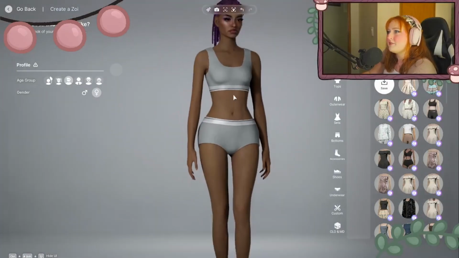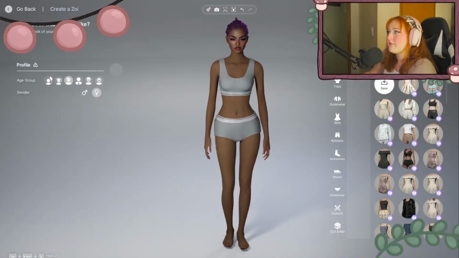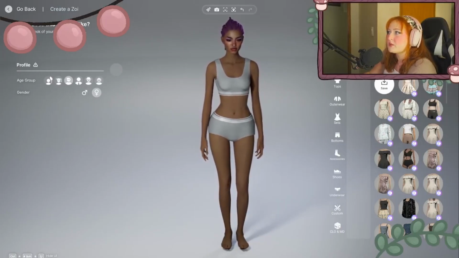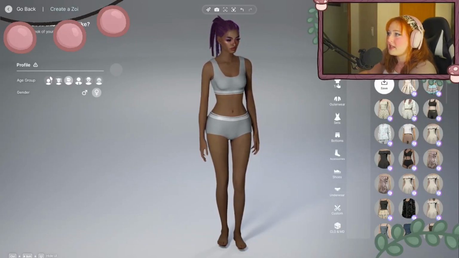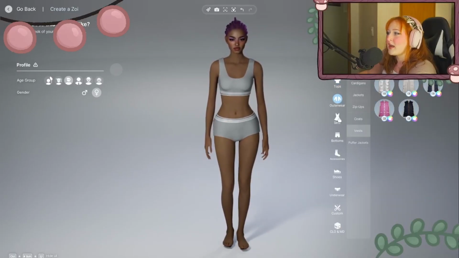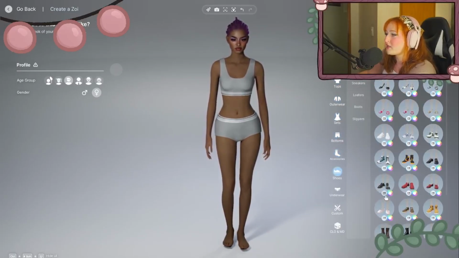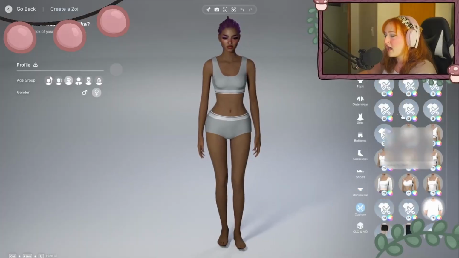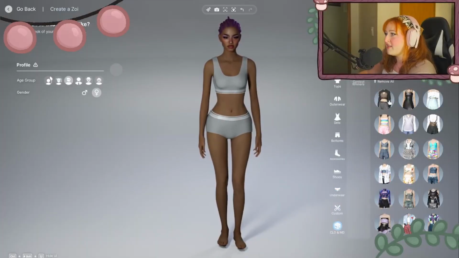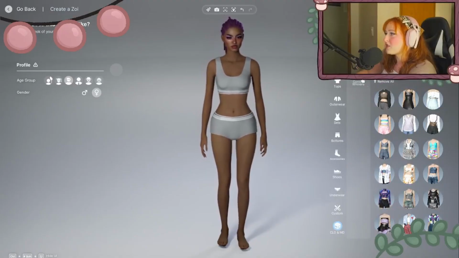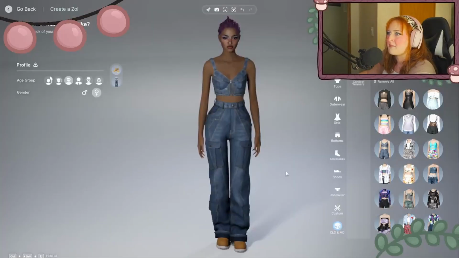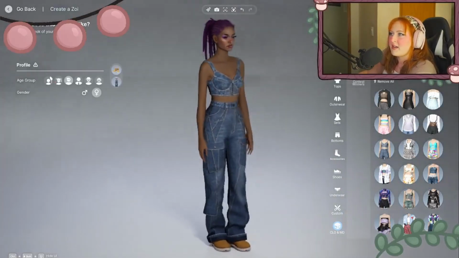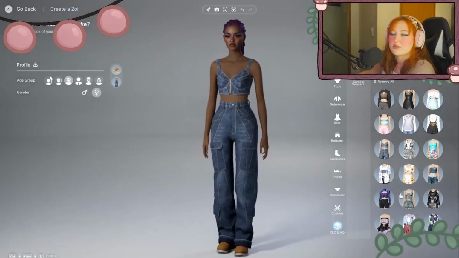You have many different options for your outfits. Your everyday, formal, school, sleepwear, party, sportswear, swimsuit, summer, and winter. These are all of your outfit categories. You have your outfit presets, your tops, your outerwear, sets, bottoms, accessories, shoes, underwear, custom, which we'll get into in a second. And then these, I believe, are from just, you know, like kind of how The Sims has specific things to the game. These are creations that these developers have put in the game.